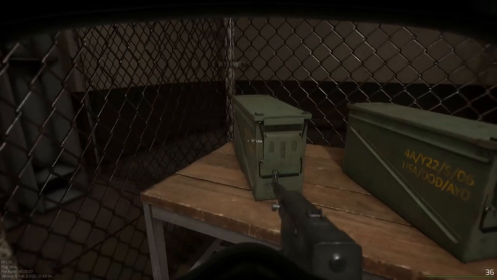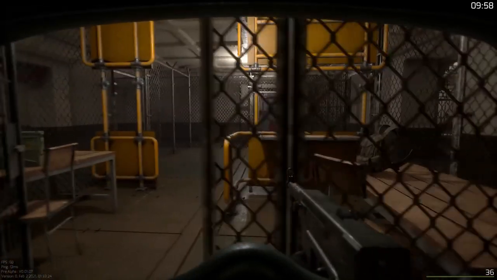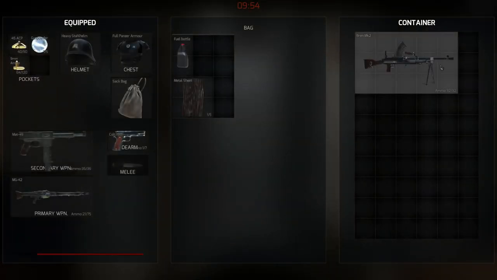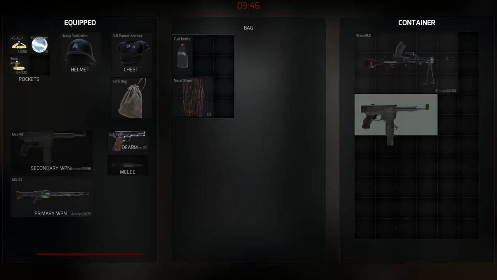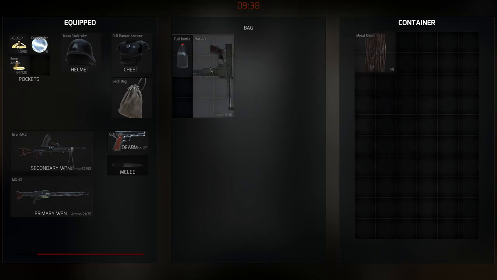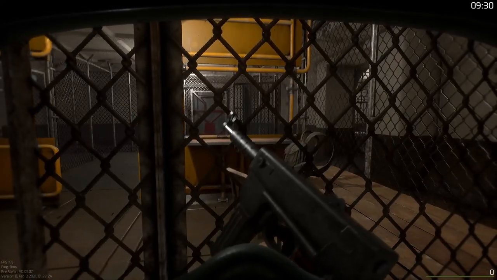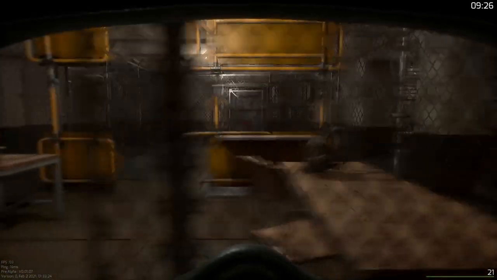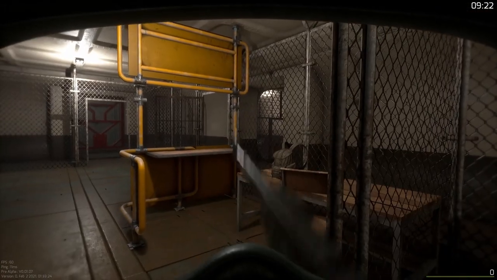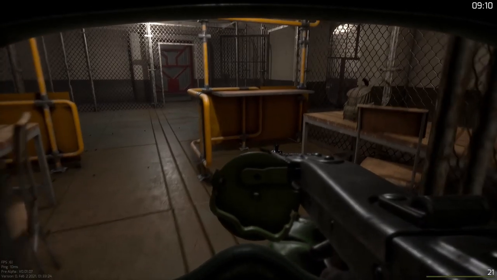What's in the other one? Did I search this one? Okay. Oh boy. What's that use? 776. Honestly. Oh, the game still thinks I'm using this weapon. What? No. Okay. I'm just gonna go with this. It's fine. Oh, damn. Okay, I need to pick this one up.